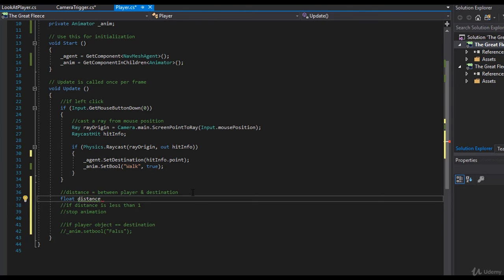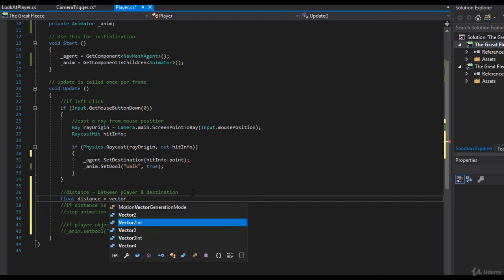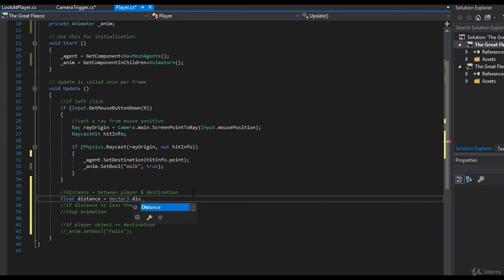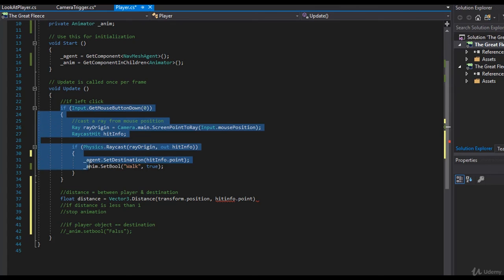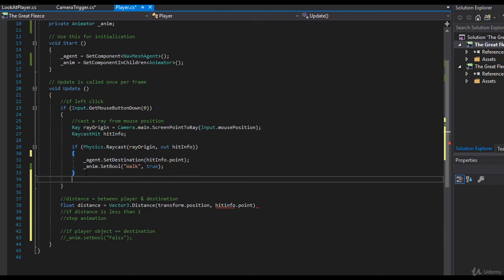So to do that, I'm going to say float distance equals, and if you were researching, you would have found something that said Vector3.Distance. It allows you to put in the two positions, and it returns the distance between A and B. So for this Vector3 A, we're going to put transform.position, which is our player. And for B, we want to put hitinfo.point. Now, this isn't going to work. And the reason for that is because hitinfo is declared as a local variable inside of this if statement. I cannot access it outside that if statement. I can only access this within that if statement.